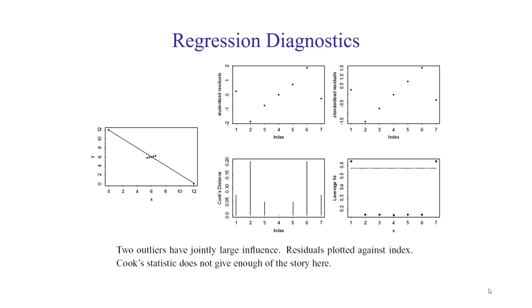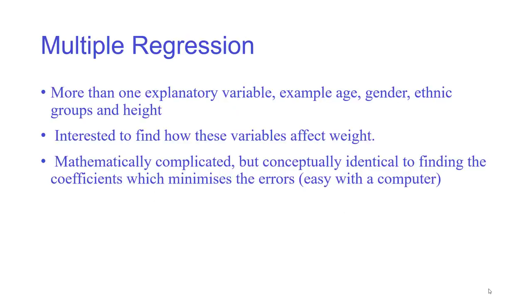This is why plotting your data in a scatter plot is very important before you do any analysis, so you know what you're expecting to see in your regression. As well as regression on a single variable, you can do multiple regression, which has 3 dimensions or 4 dimensions, however many dimensions you want. Mathematically and visually, this becomes extremely complicated for us. Not many people can think in more than 3 dimensions, but computers can easily solve these kinds of problems, and SPSS can easily deal with as many variables as you wish to include in your regression. But there's always the danger of including too many variables and doing what we call overfitting your data.